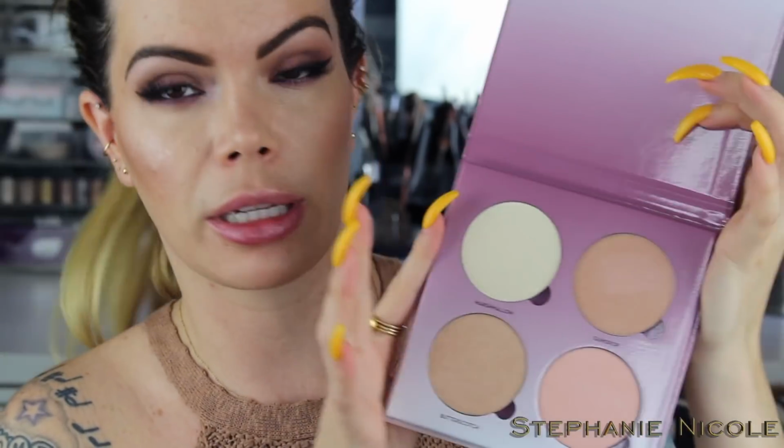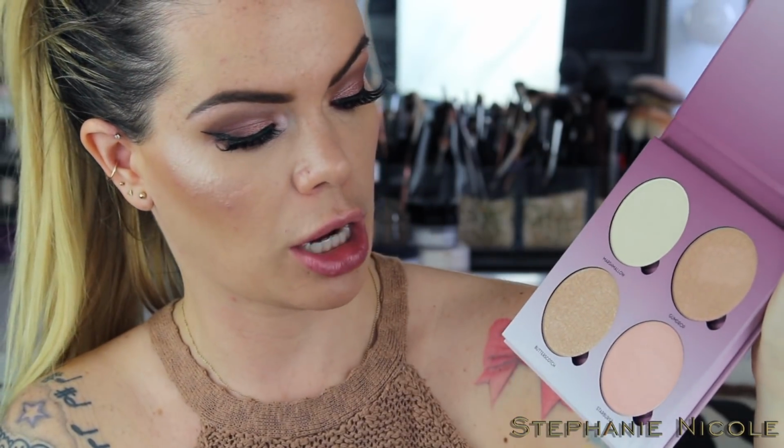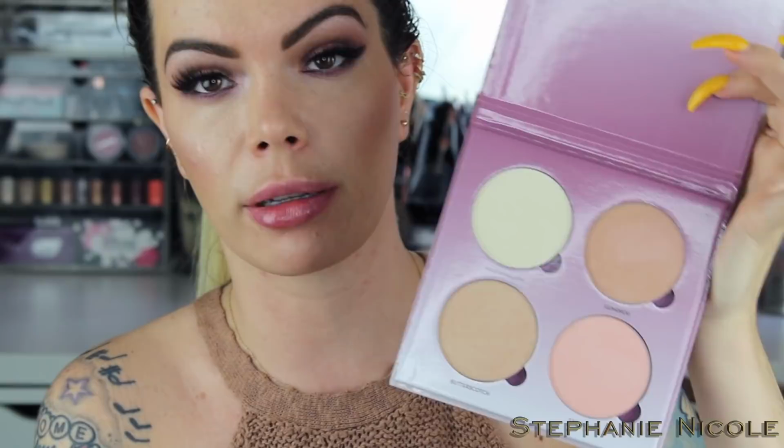ABH is coming out with a new glow kit called Sugar, and this is it. And look, Starburst is back. So Marshmallow was an existing color, so was Butterscotch and Starburst. Gumdrop is completely new, so now I feel like I can wear the highlight more. You guys have always heard me talk about it, but now I can wear it because this will be for sale soon. I don't know exactly when yet.